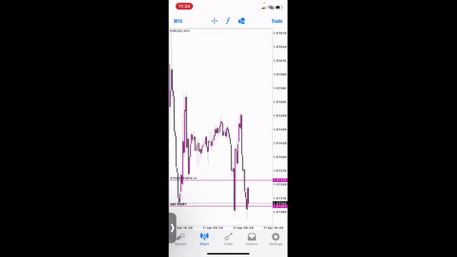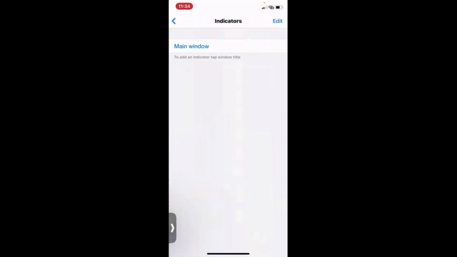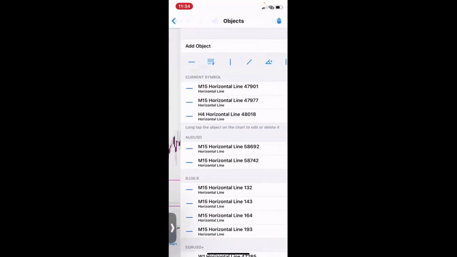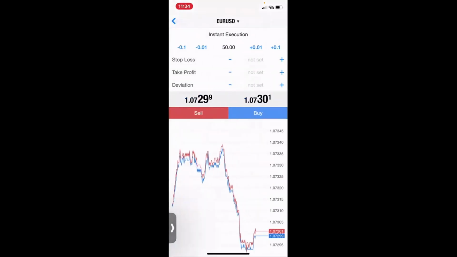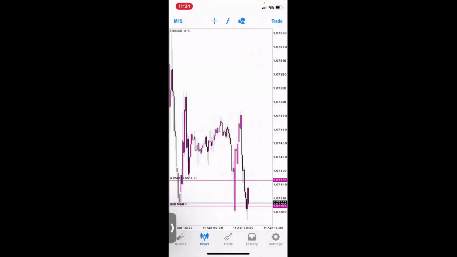This is on the charts tab. We have our candlesticks, we have our time frame, we have the crosshair tool, we have the indicator panel, and then we have the objects panel. We also have this here. If you want to trade the particular currency pair that you're looking at, of course, you can see the prices, you can see time underneath as well, with the understanding of the fact that the market moves in pips. When the market moves from X price to X price, the market must have moved a certain amount of pips, right?